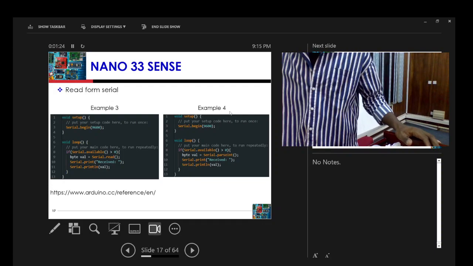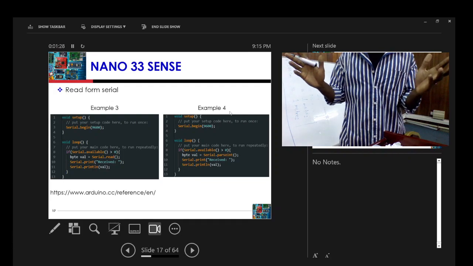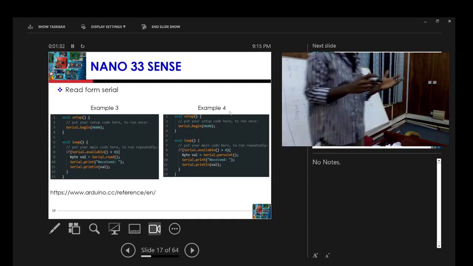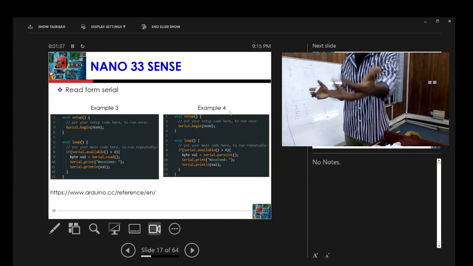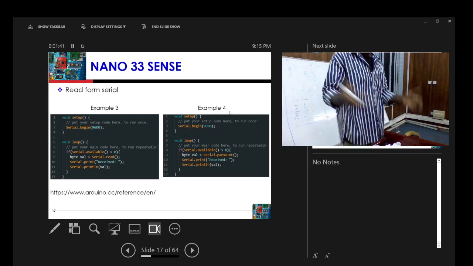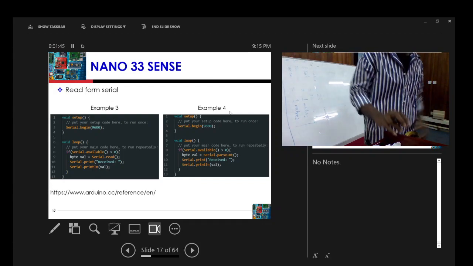So quickly, right there, I said that the serial does what? What does the first line of code, serial, do? What is it doing? I want to communicate. I want to send some data, or I want to form some kind of communication between my PC and the Arduino board. I want to send data to and from the Arduino board and from the Arduino board to the PC or whatever. Understood?